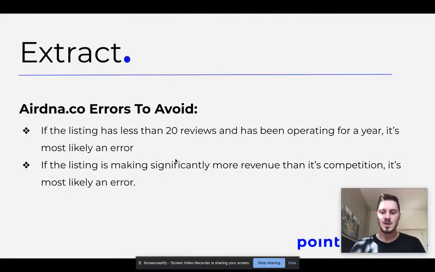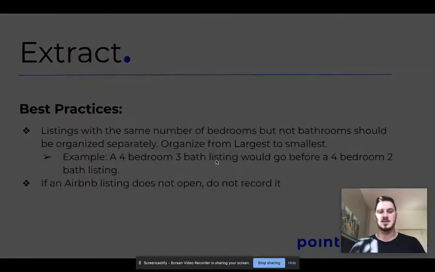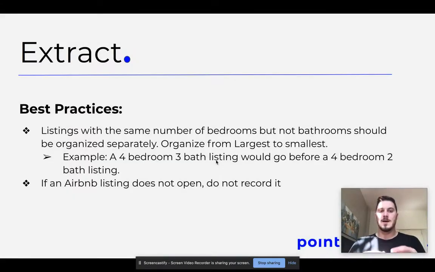Okay, so now that we've gone through this portion where we talk about all the different best practices and things to avoid when we're extracting the data, the next video is going to show you an example of actually extracting the data, where we're grabbing the points from, how we want to grab them, things like that. Okay, so I'm going to stop this one here, and then I'll see you in the next video.